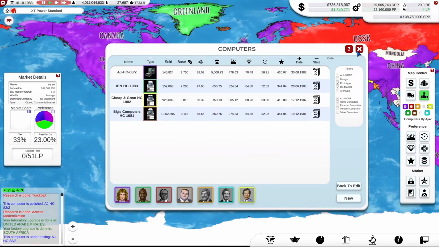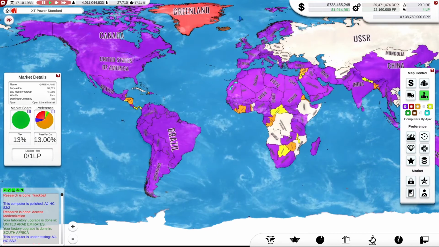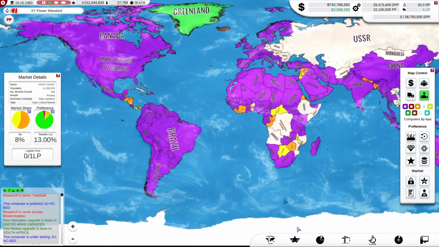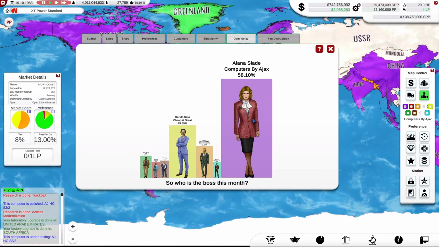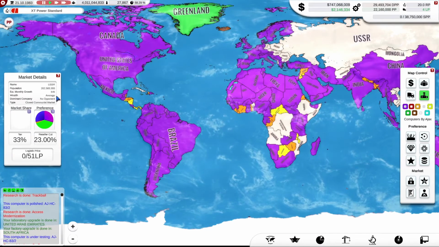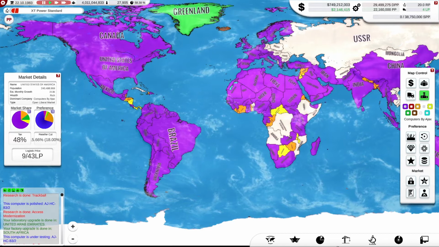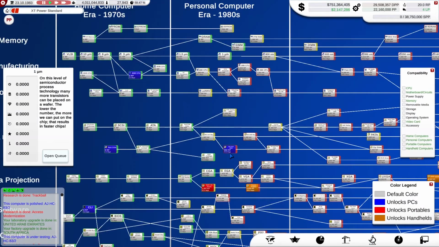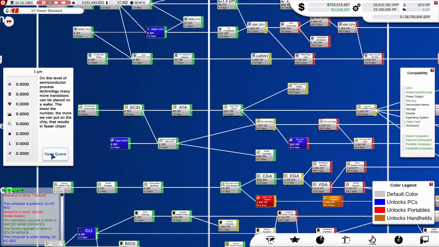Demand is slightly outstripping what we can produce at the moment. Well, that's okay. So I'm nearly making $2 million a day. We are 58% of the market. This is looking so wonderful. We have got access mod. Oh, we're moving on to the XT power standard. Oh, heck. Right. I've quite forgotten that we're researching things so quickly now.